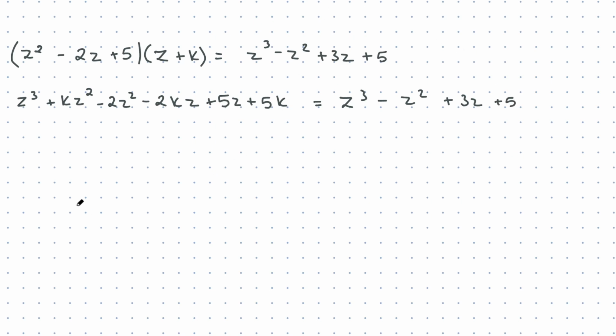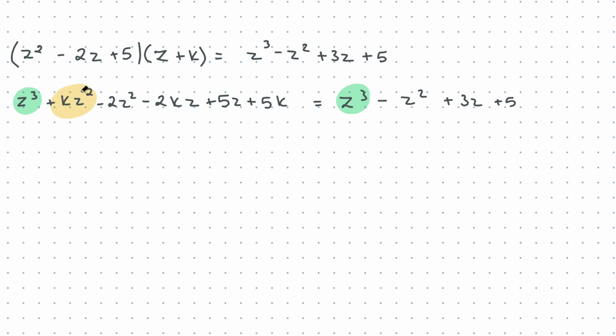Now I'm going to get out the colours and start assigning them colours. Is z cubed equal to z cubed? It is. So I know that I've got the first part of the factor right at least, and I'm okay to continue. If it ever happened that the highest powers on each side did not align, so maybe you had a 2z squared on one side and a 3z squared on the other, you'd have to go back and take a look at what factors you introduced. So make sure that the first two match.